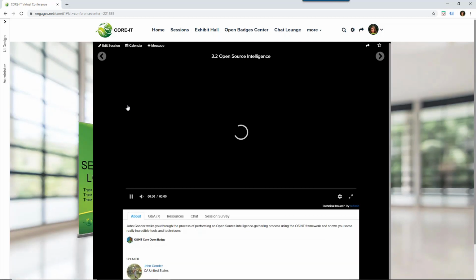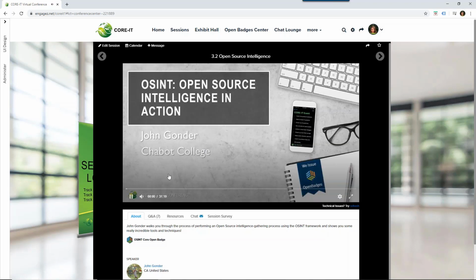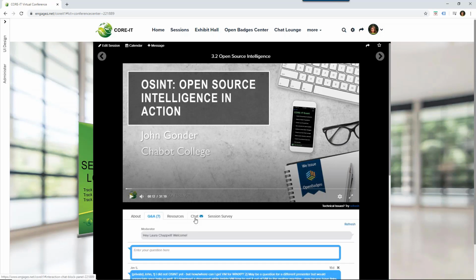Now, you're seeing some things that are only available because I am an administrator. So John's session is starting right now. I'm going to stop. But if you look down here, you can see the buffering taking place. There is the buffering. So I'm going to pause his session. We had a Q&A and a chat area. Wow, what we learned about that. Our audience didn't understand the difference between chat and Q&A, and so they put everything into both areas. They chatted over in both areas as if they were no different. So we learned on that one. We also learned that a very subtle session survey tab does not get people to take a survey, so we have to hit them separately after the event or at different points during the event, things like that.